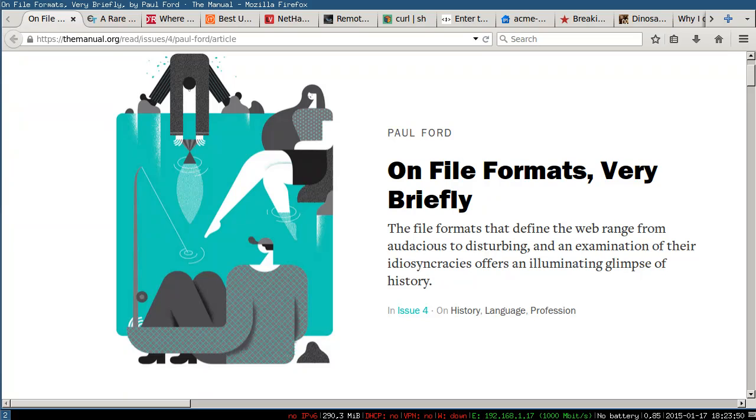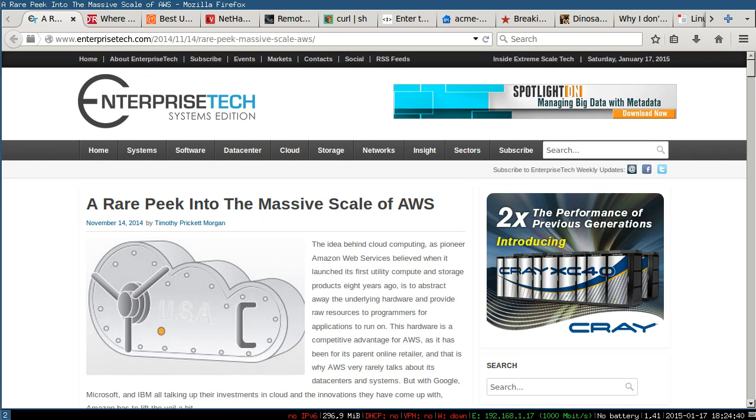And I never thought I'd say this, but a pretty interesting article and well written on file formats. Interesting because it just sort of gives you a historical overview. It's funny sometimes, it's disturbing at other times, and it's written by a pretty good writer. This is the guy who started the Tilde Club things, Paul Ford. So if you read other stuff of his, I think all the Tilde Club stuff started with a post that he wrote on medium.com. So Paul Ford, maybe it's a different Paul Ford, I'm not 100% sure. Anyway, so file formats. You should know about this stuff anyway, and if you can get something that's reasonably entertaining to read, all the better.